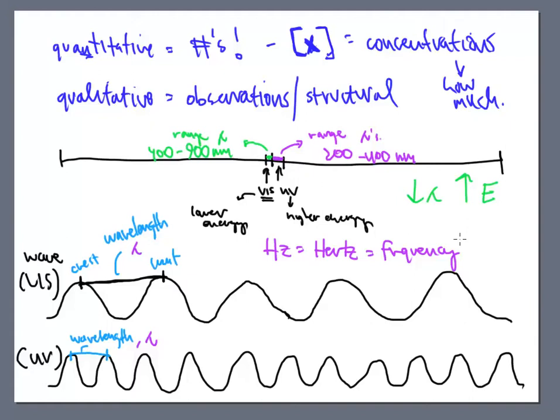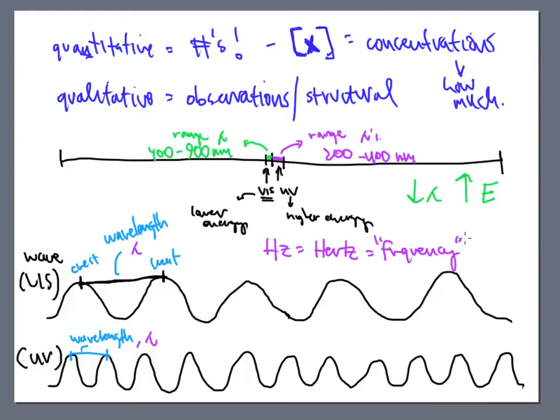Frequency is how frequent the waves are hitting me. That's the proper term that we're giving this. So UV has higher frequency than visible does. Visible has lower frequency because the punches are coming to me slower. UV has high frequency because the punches are coming to me quicker. Well, frequency is what we term that. So frequency and wavelength are related, right?